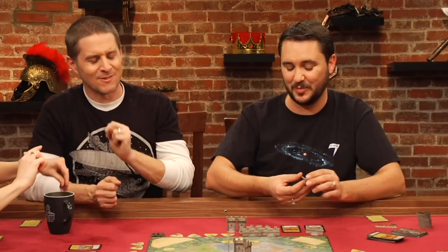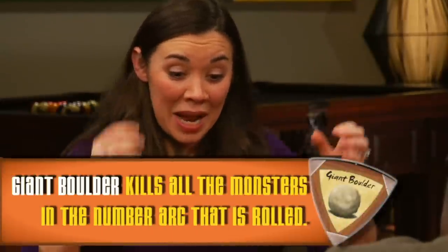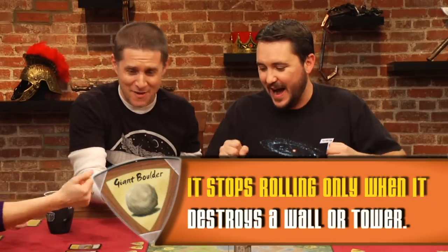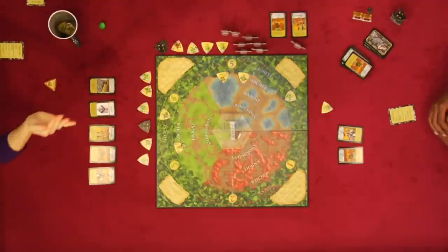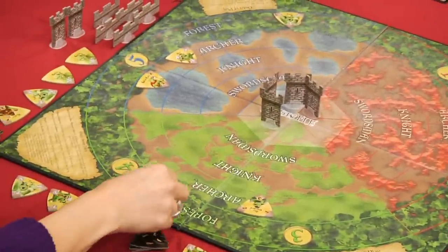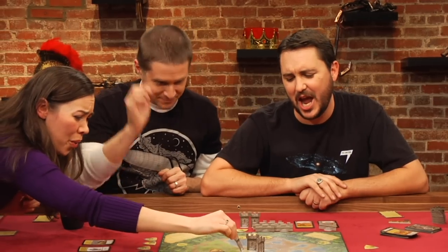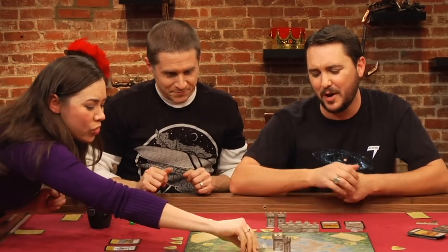So now I have two more from the Goblin King. Here's the second from the Goblin King. It's a giant boulder. Giant boulder in five. Giant boulder four. Okay, well, it kills this orc, so kill that orc. And knock down a town. Roll it. I also knock down a town. Oh, no. I hate my life.